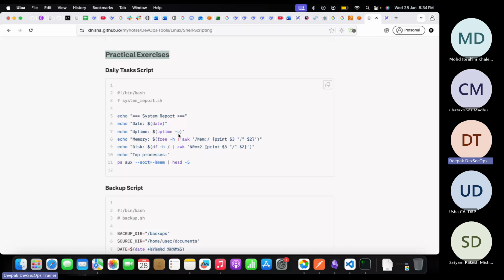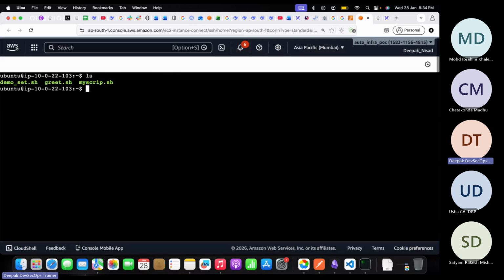Interesting thing is this practical exercise; I believe we can run this. Let's run it, then I will explain what it is doing. It is preparing a system report. Let's check the script and understand it. Touch system_report.sh.